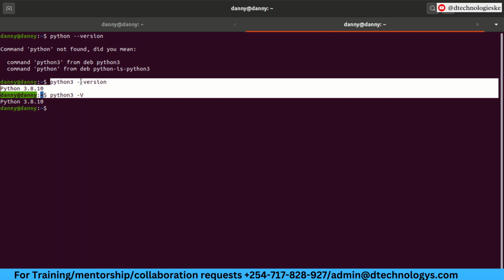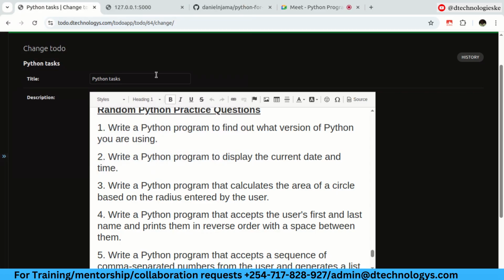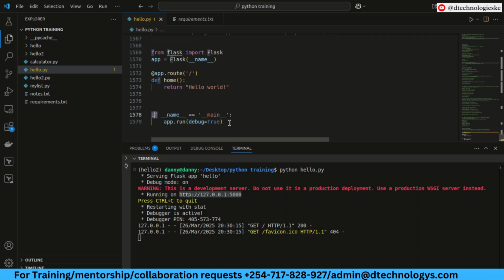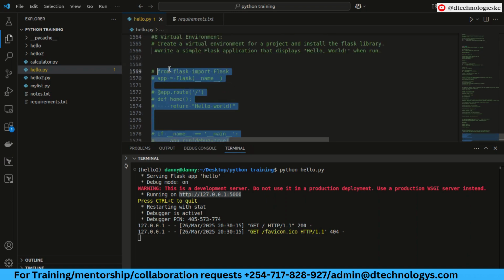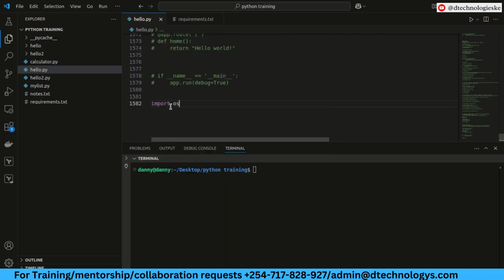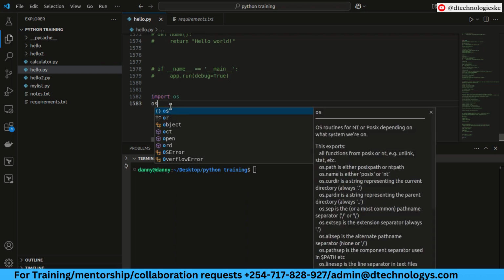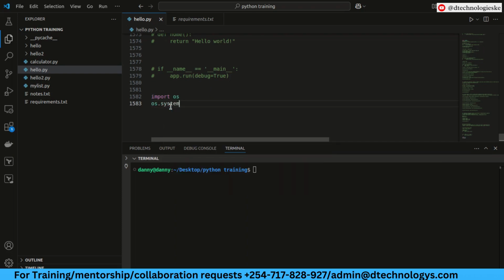Okay. So in case you are to do a program, basically we have just typed that on either CMD or terminal. So how would that program look like? Let me check in here. Okay, import os, then from os.system, if I talk about python3 version.